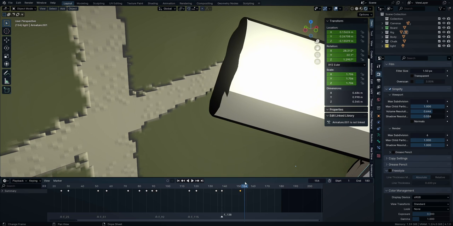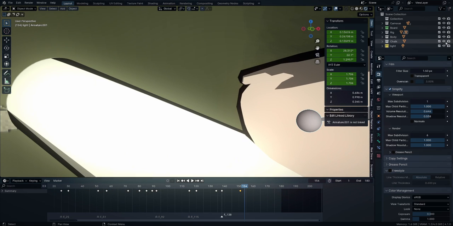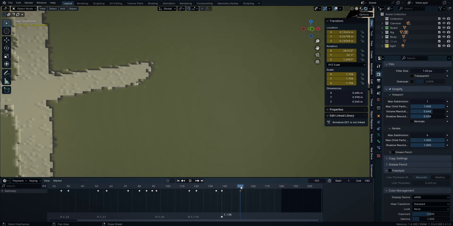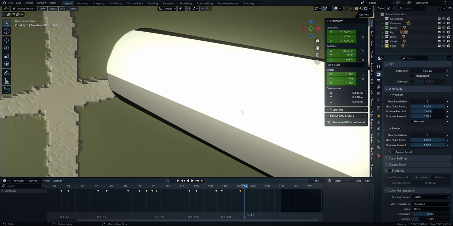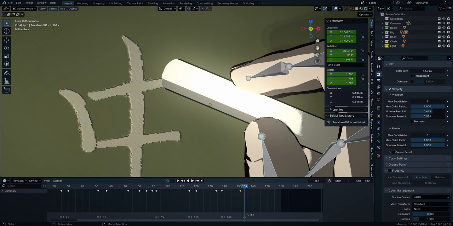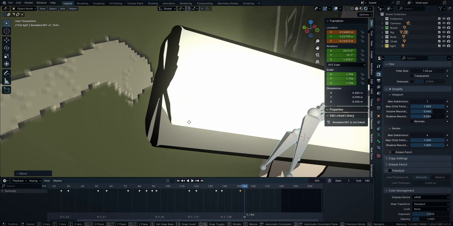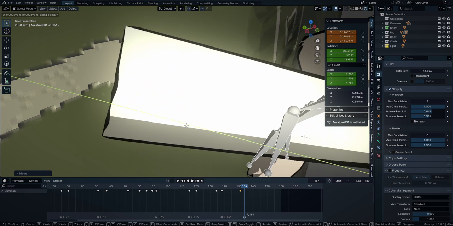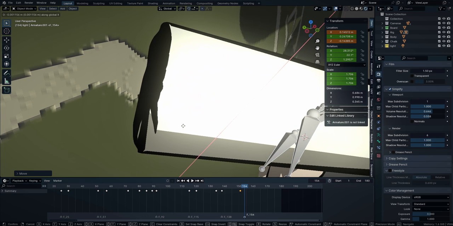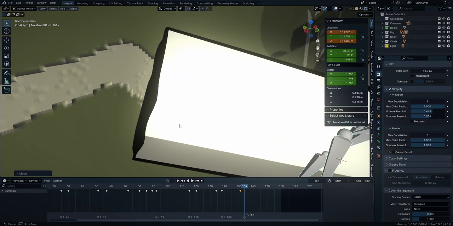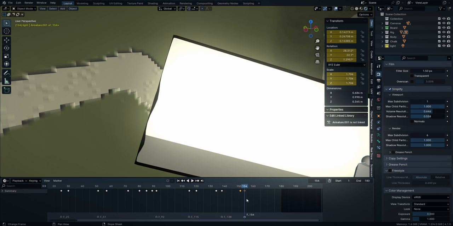Okay, and then let's hide the chalk again so we can see where the curve is. So I'm just going to add an extra frame right there. So let's add a marker and let's snap this. So front view again, G, so we can see where the things go like this. Yeah, perfect. Now align it perfectly. Sorry, G Z, G X. Okay, perfect. Let's add a keyframe by pressing I again.